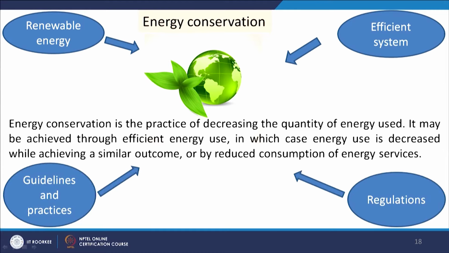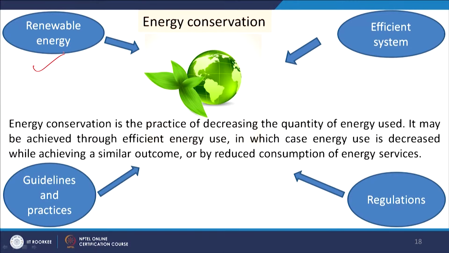Now we are coming to energy conservation. So, what is energy conservation? This is nothing but a practice by which we can optimize the utilization of energy and reduce the wastage of energy. And how can this be achieved? This can be achieved by using renewable energy. How? Because when we are using renewable energy, at the same time we are saving our fossil fuels. So, in that way this is helping us to conserve our energy security.